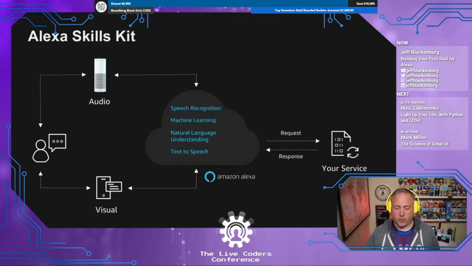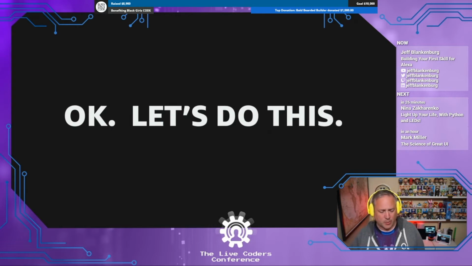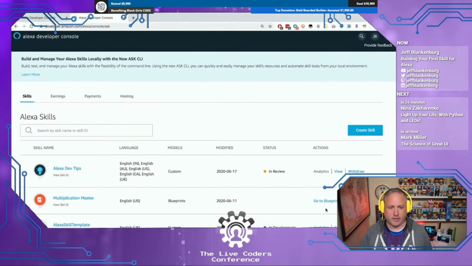So that's the quick look at slides. But what I really wanted to do was get into building some stuff. Let's talk about how we actually build something. So this is my browser. I'm at developer.amazon.com, and anybody can go here. This is free to use. Everything I'm going to show you, by the way, is free. And you can go in and build your own Alexa skills in this portal. So again, it's developer.amazon.com. I have some links later at the end.